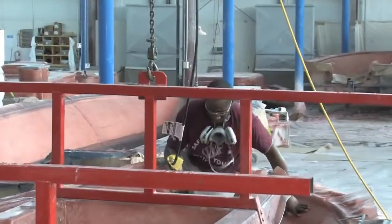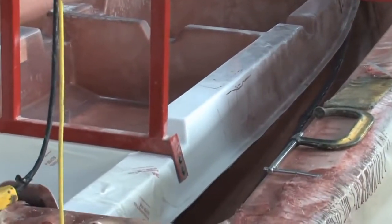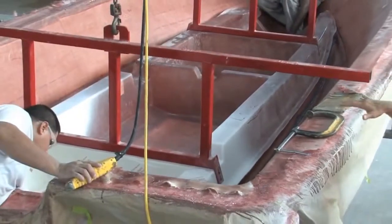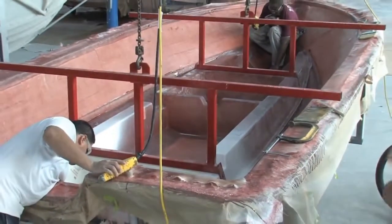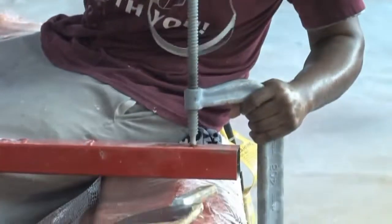What we've done is put the stringer in the hull, mark the areas where we want to put the putty down, and then we'll bed the stringer down in that. The jigs we built to install the stringer with also help line it up in the center of the hull, and put it in a little bit of a press. We'll clamp it down and leave it there until it's cured.